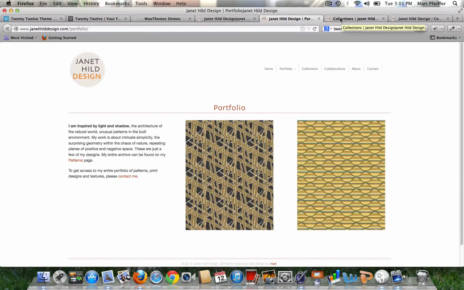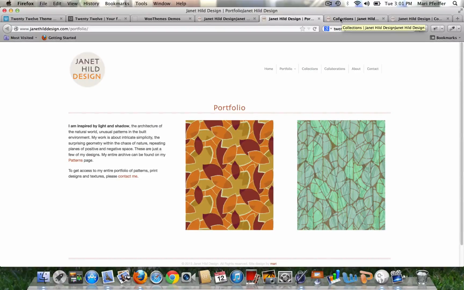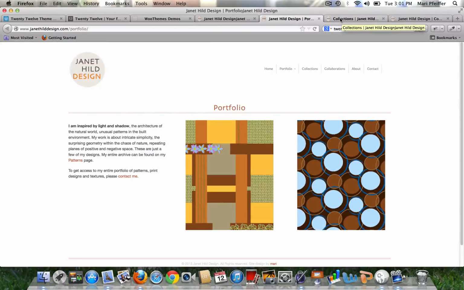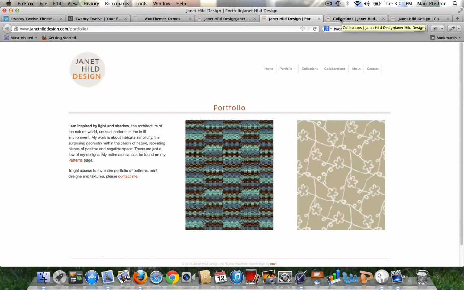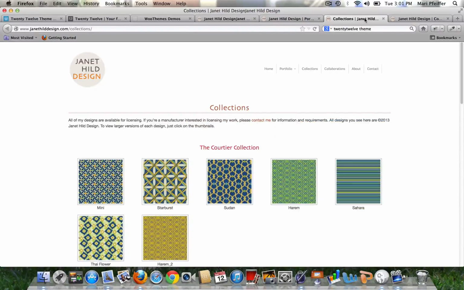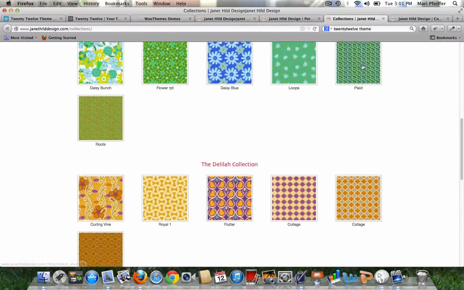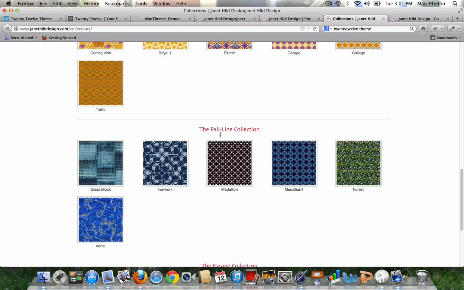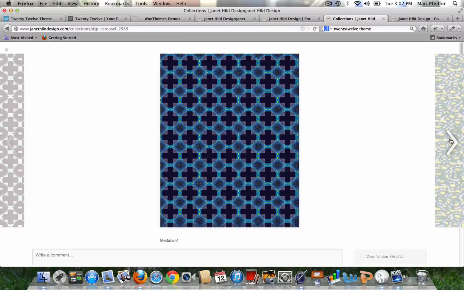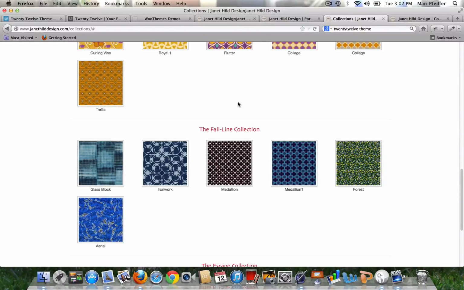And on this particular page, the portfolio page, I used a Woo Themes shortcode to create the 3 columns. And in 2 of the columns, I put separate slideshows that are timed a little differently so that they can show off her work, her very beautiful work, in a very unique way. So let's take a look at some of the other pages. Here, her collections page, and I think we used the built-in slideshow plugin. I think it's a Jetpack. And so this way you can just scroll through all of her designs if you want in larger format.